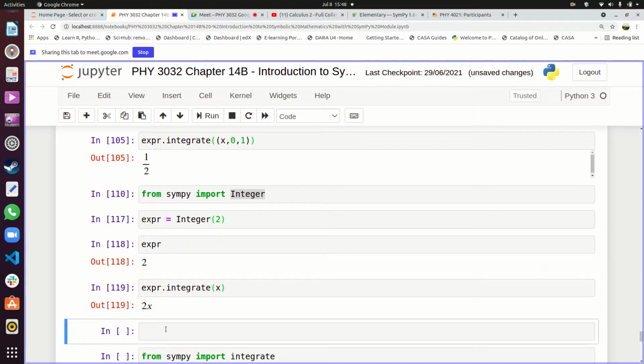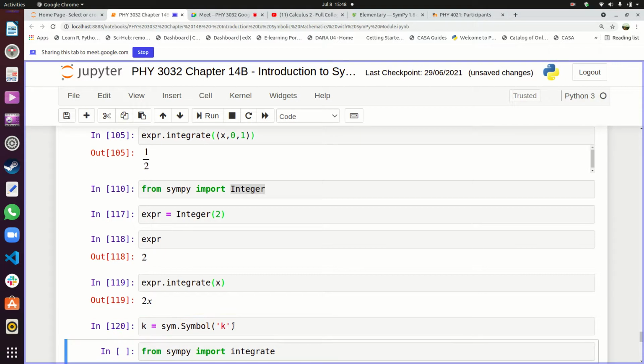I could say you create a symbolic constant k or a variable k, so I say symbol k. Then I could say expression or a constant, whatever it is. I could say constant.